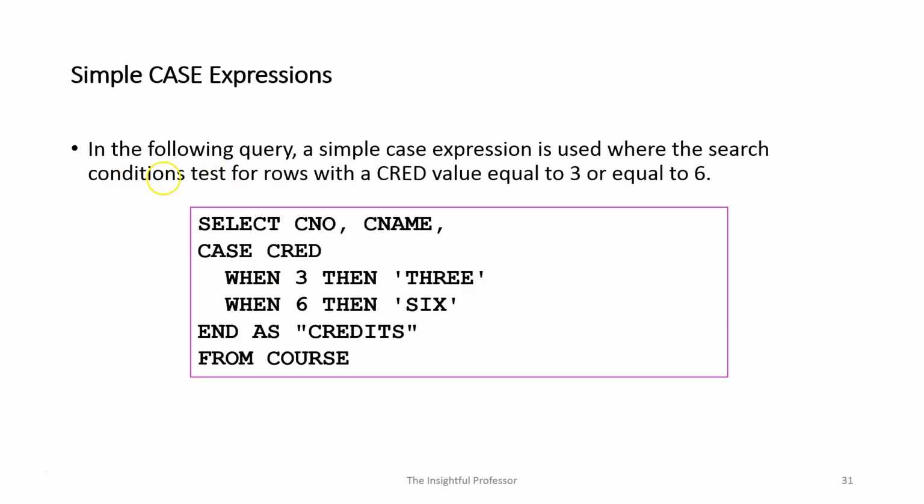If you don't have an else and you don't have a match with one of your whens, then the case expression returns null. But an else is a possibility here. We can include that. Again, the renaming is a very good idea, essentially required. But the point is, it's much more restricted or limited because it's always going to be an equal condition. So anyway, that's the idea on simple case expression to conclude the examples of that.